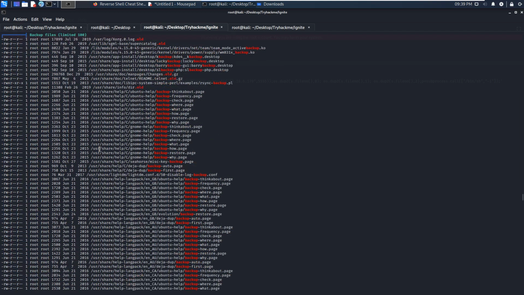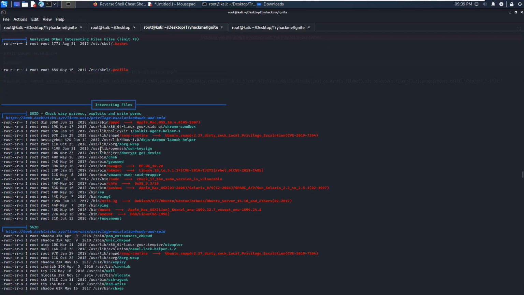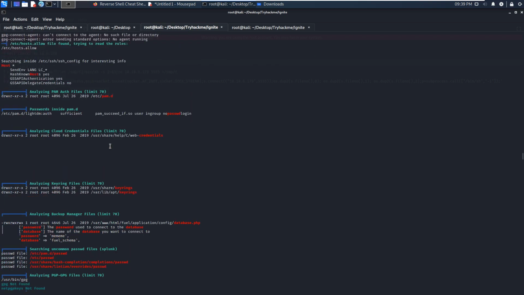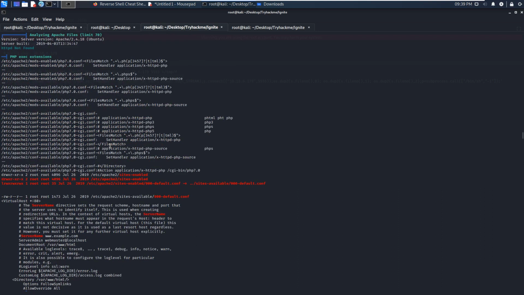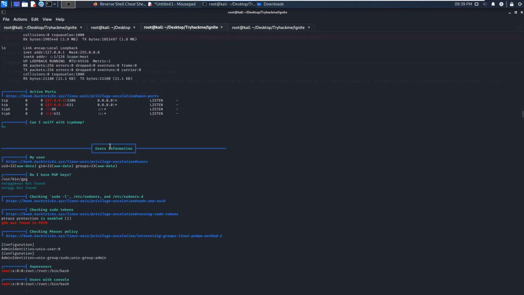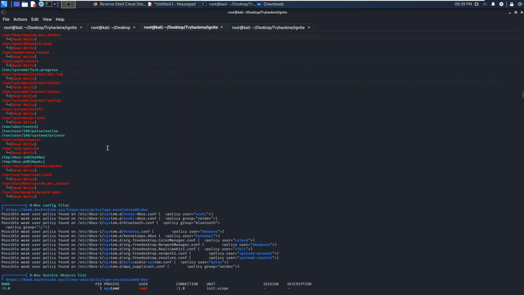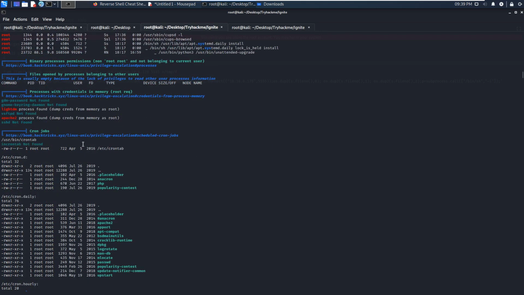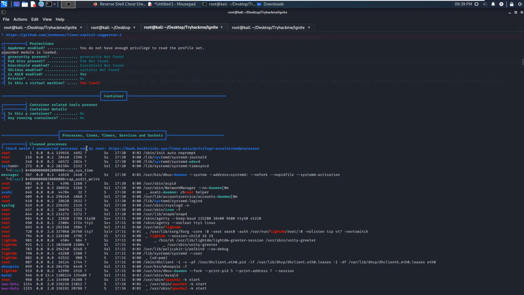However, we need to scroll up to the top to see what else we can get. But I think nothing else is interesting. Yeah, process information, cron job information. Oh, here is the process information.